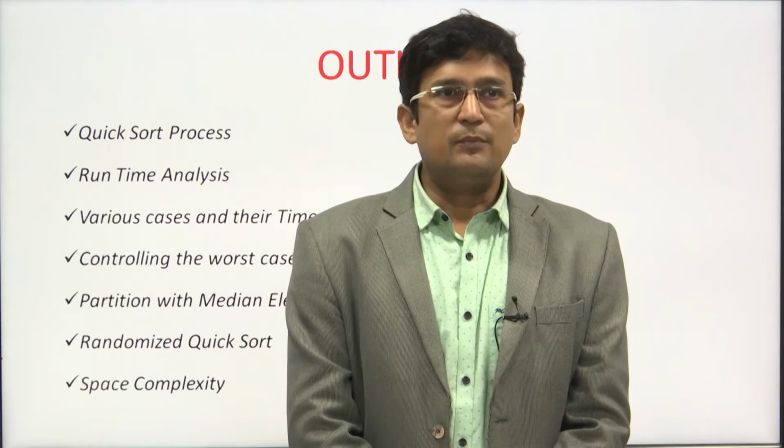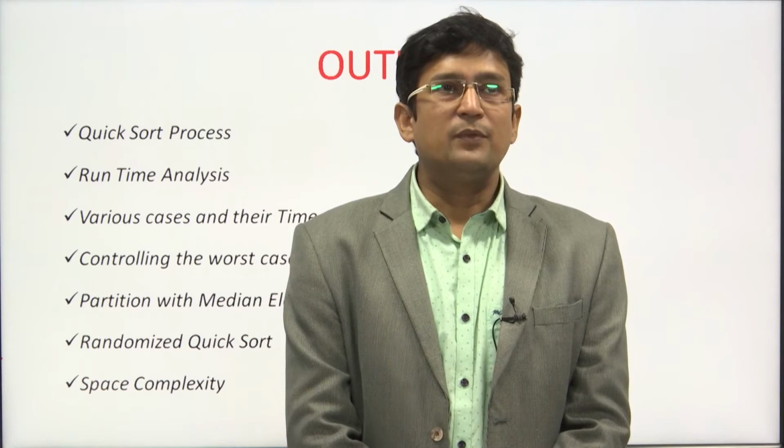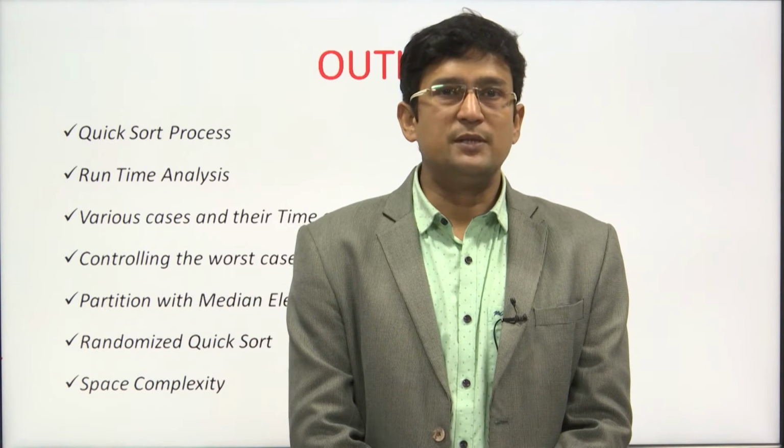In the series of the data structure lectures, we have discussed the quick sort process in the last lecture. We will continue with the discussion, and today we will discuss the time and space complexity of quick sort. We will see what the different possible cases are wherein the time and space complexity of the algorithm will change.